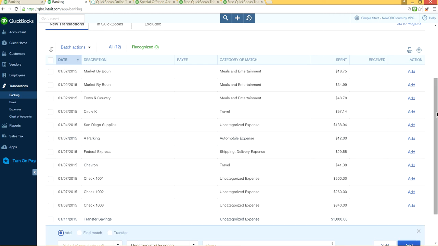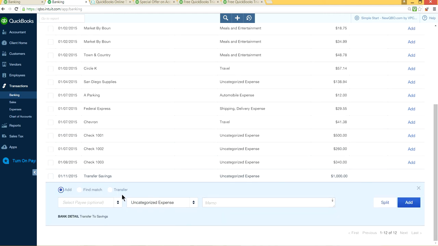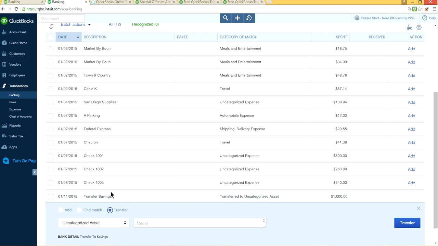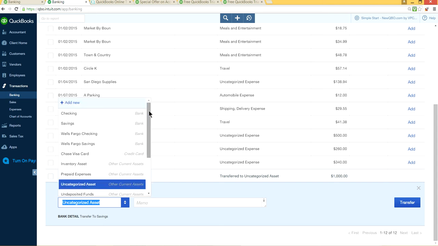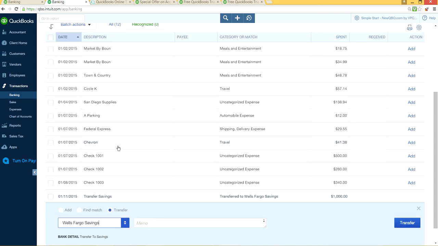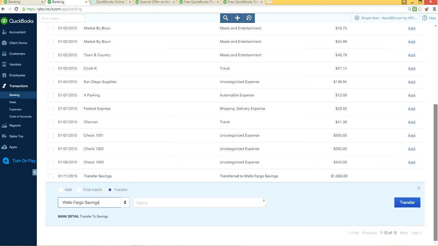Let's click this one. All right, so in this case, just transfer it to your Wells Fargo savings account. This is from Wells Fargo checking account to Wells Fargo savings account. Right now it's coded as add because they couldn't identify whether it's an add or a transfer.